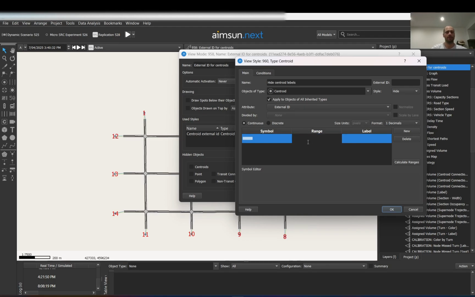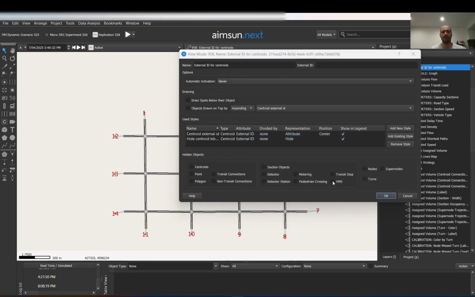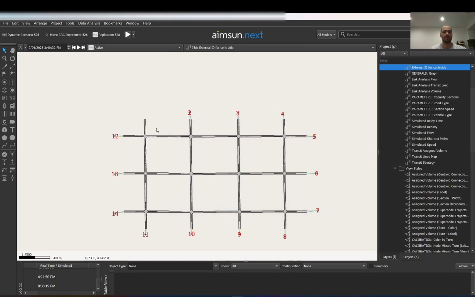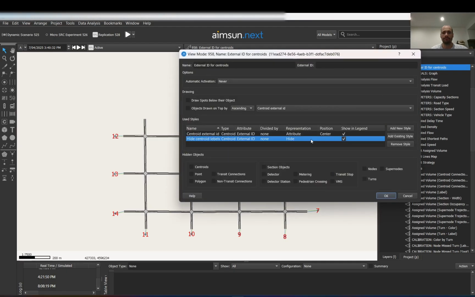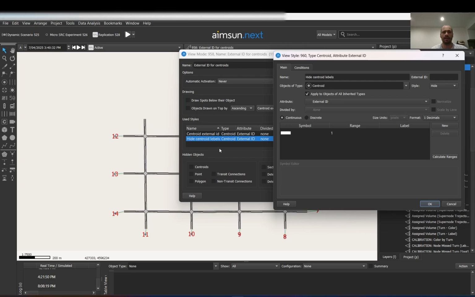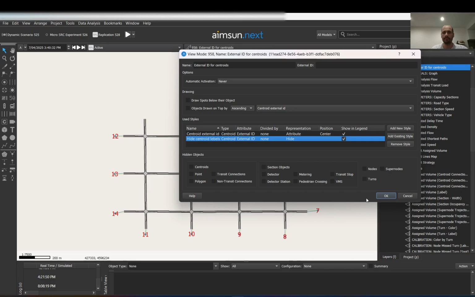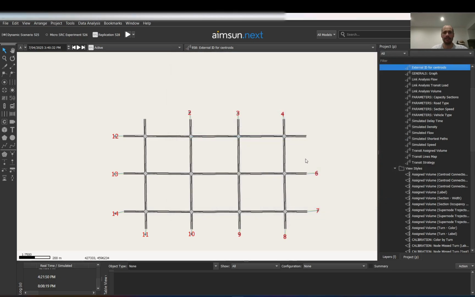So what you can do is you can just put 1 here. That means only number 1 will be hidden. As you can see, it automatically assigned this view style here. View styles can be assigned into multiple view modes. So now, as you can see, it completely hid it. Numbers, everything, it's all hidden. If you go back, you can just edit by double click on it. It will open your view style. You can add more. You can put number 5. And it will hide number 5 as well here.